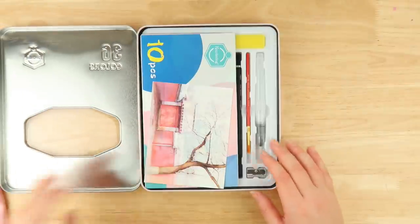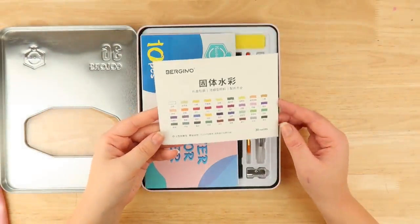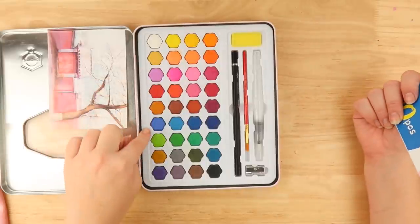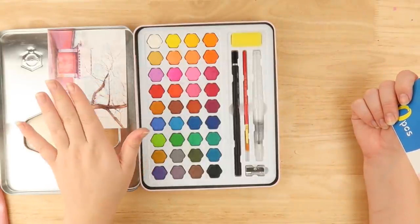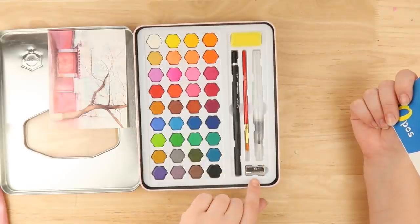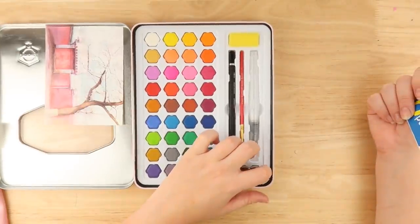Okay, right. It comes with this postcard, and I think this is the company that it comes from. Keep smiling must be the company. And here are the pans of colour. They look very chalky, but let's see, maybe once we try them, they won't be so bad. It does come with a pencil, a brush, a watercolour brush, and a sharpener. These do look very crappy.